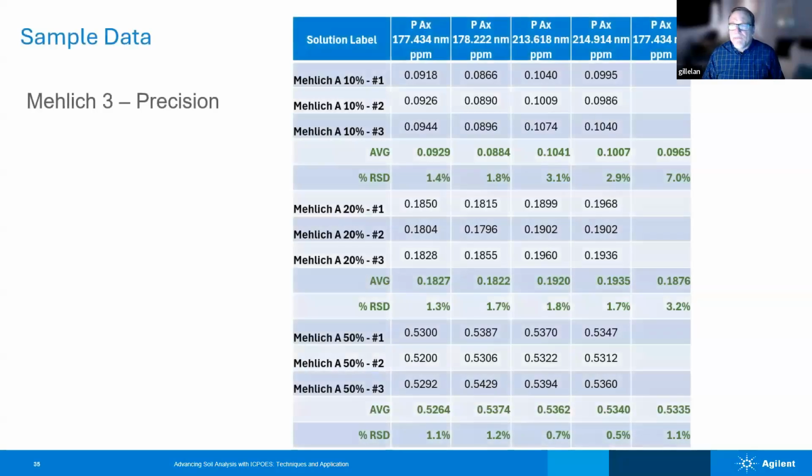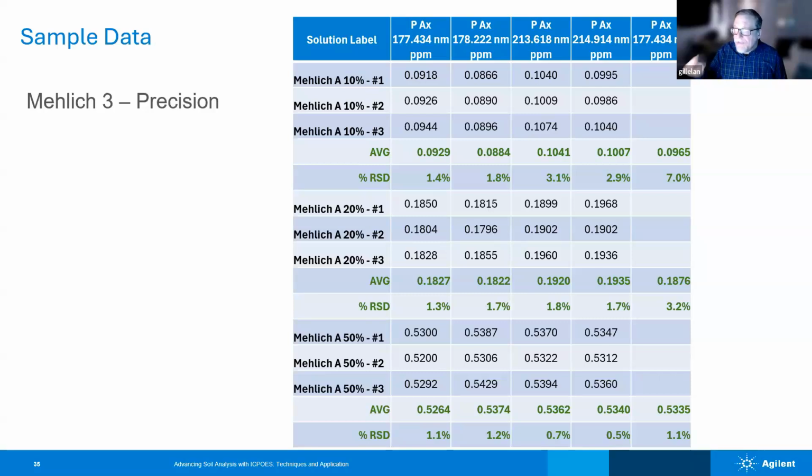So the first thing I wanted to do was show you some malic soil extraction data. This happens to be for phosphorus. I had a bunch of elements. I just picked one, and phosphorus seemed like a likely candidate. So I ran 4 different phosphorus wavelengths, and you can see even at a relatively modest level, about 100 ppb, I had tremendous precision. And obviously the next couple are even more concentrated, and the precision is spot on.